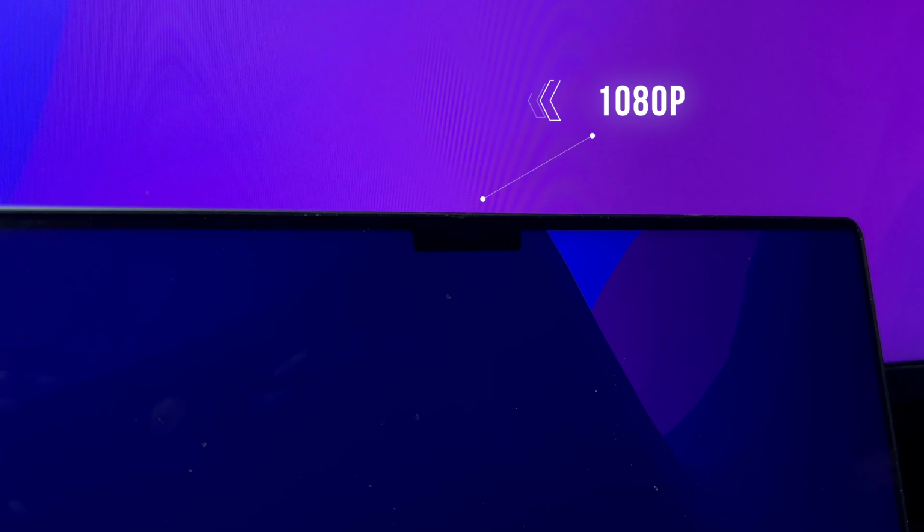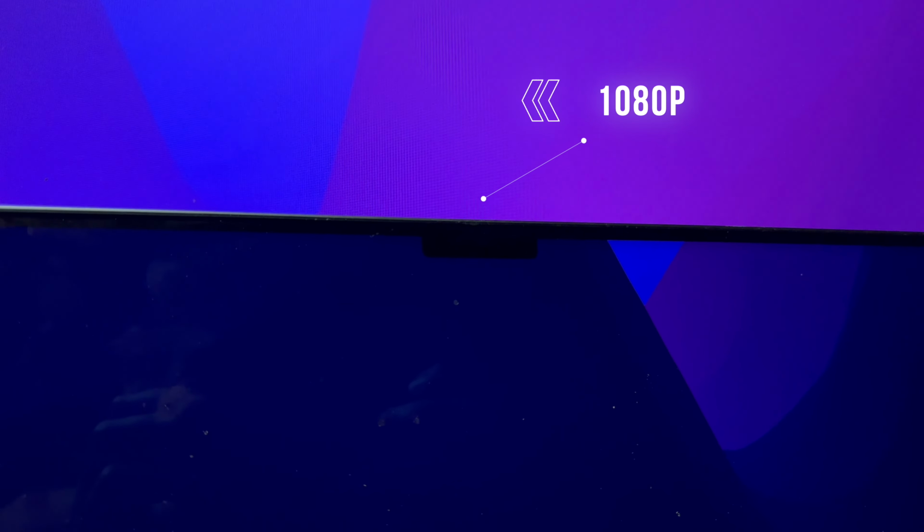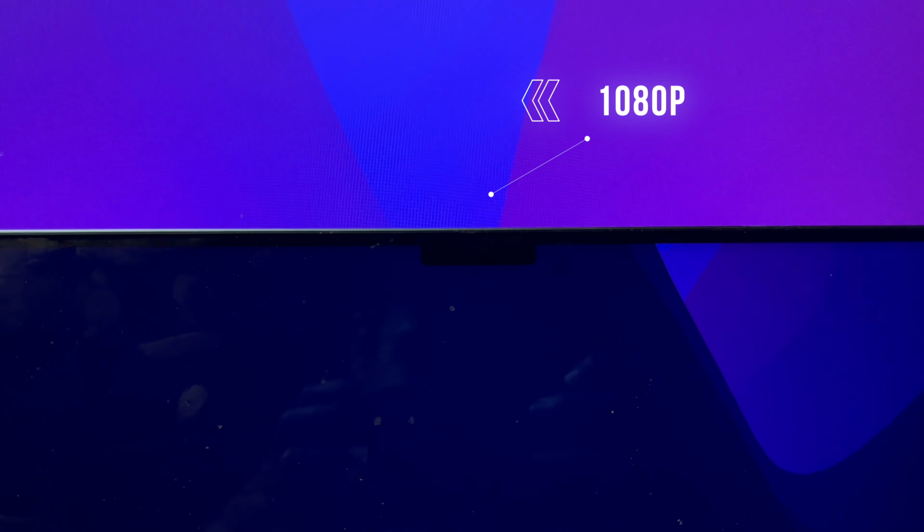And then, of course, there's the biggest problem on a Mac ever, since they were launched, and that's the webcam quality. This machine is the first Mac ever to have a 1080p webcam. And it's actually pretty, pretty good. I made some tests for you to listen. So listen to my microphone quality, which according to Apple is studio quality. I wouldn't say it's studio quality, but I would say it's pretty good. And the camera quality here is one of the best I've ever seen on a laptop. Take a look and let me know in the comments below what you think.